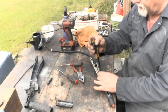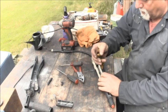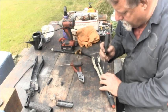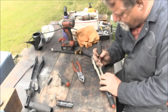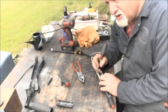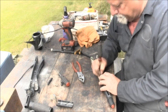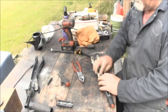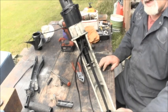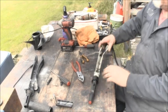Yeah, this should make this a little bit easier. There. Got one side in. And got the other side in. And push this one. There. Whoa. Did you see that recovery of that screwdriver? Or punch, or whatever you want to call this thing. And that's what the little wire clip will look like when you get that in. I don't know if you can see it.